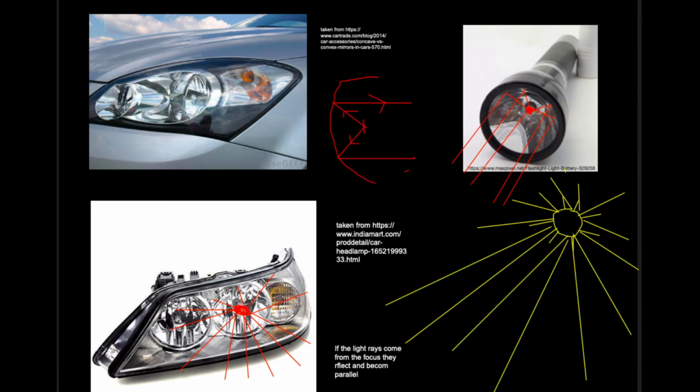And then we have the normal light rays which come straight. So this is what happens to the light rays. And since they're coming from the focus, the light rays which hit this and come back would look like they're coming from the center when they're actually coming from the concave mirror behind.